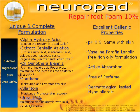Importantly, the foam has excellent galenic properties which offer a safe and effective solution for skin dryness. The pH is 5.5, identical with skin. It is a non-oily formulation, free from Vaseline, paraffin, and lanolin. It enables active absorption. It is free from perfume and parabens. It is dermatologically tested and hypoallergenic. It is clinically tested with results as early as after 7 days of application.